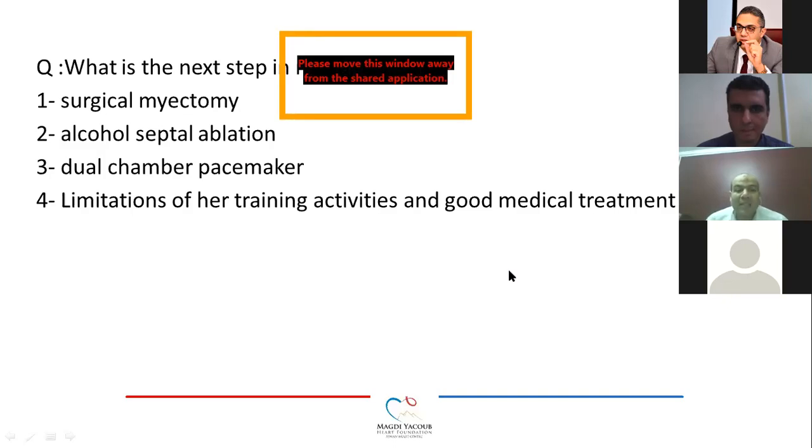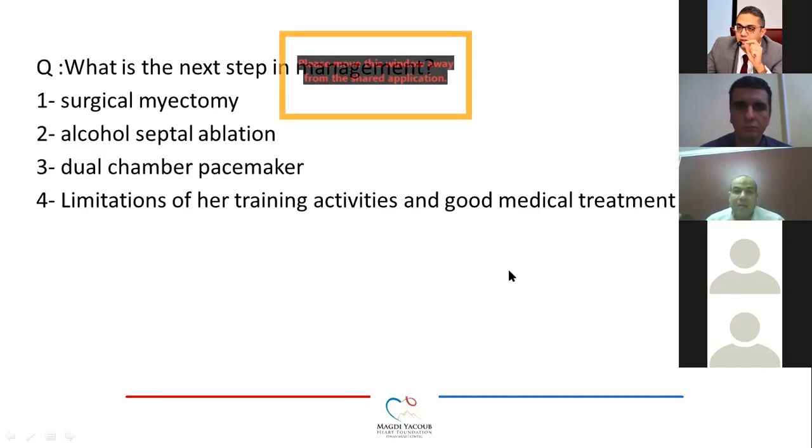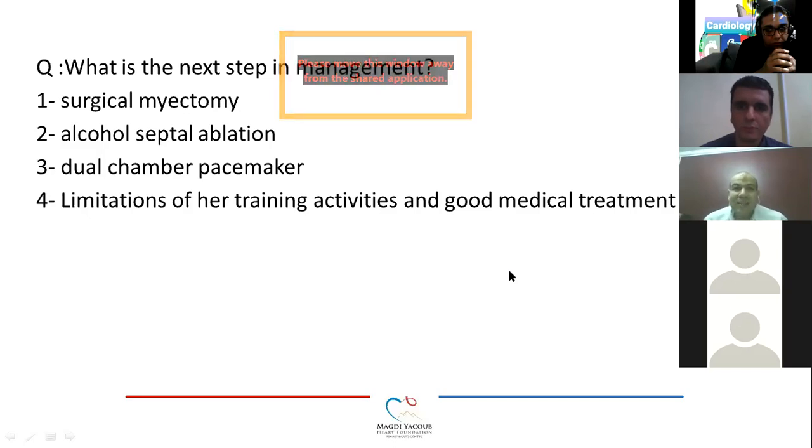Also the LV end diastolic diameter is usually more than 45 millimeter, so it has a bigger cavity than the HCM one. So from all these features, we can suggest that this is an echo of an athlete, not HCM. And as we just said, we should take the majority of the findings and not depend on one clinical finding or one imaging modality to take a decision for any person.